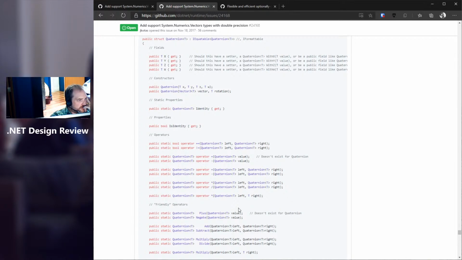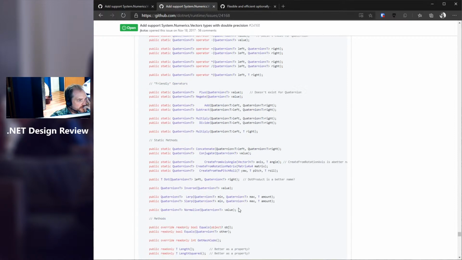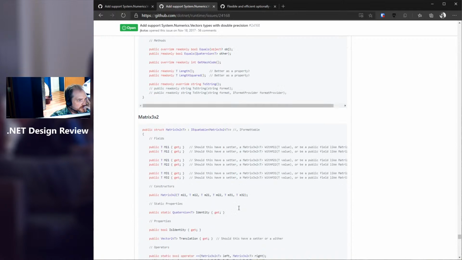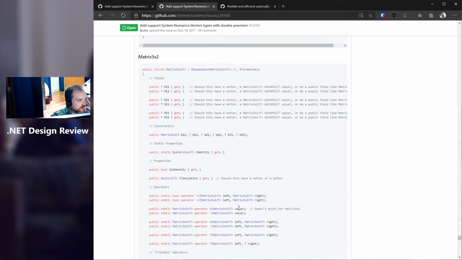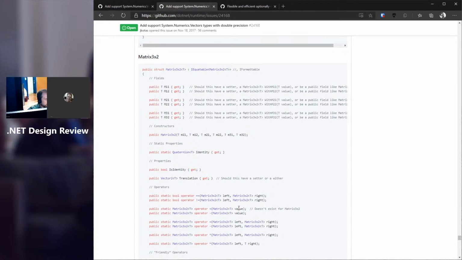And then after that, there's Matrix3x2, assuming no one has any comments on Quaternion. The most notable thing about this type is, given how many fields it takes, it realistically should have a constructor that takes a span, especially considering it's essentially just a Vector3 of Vector2s.